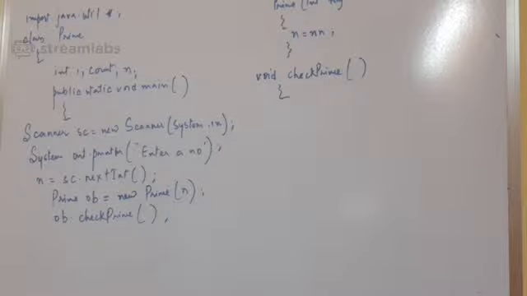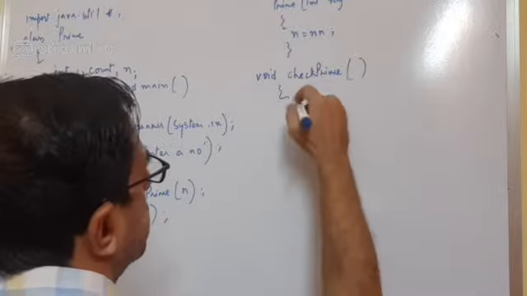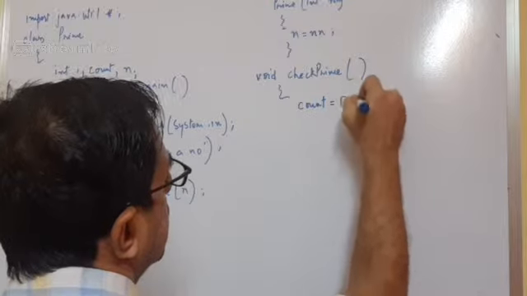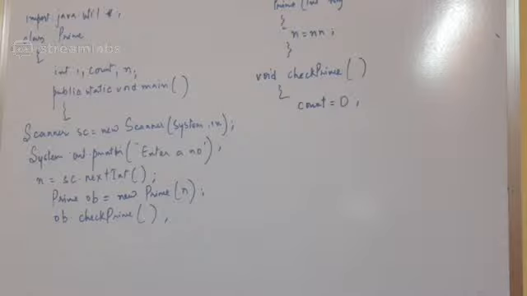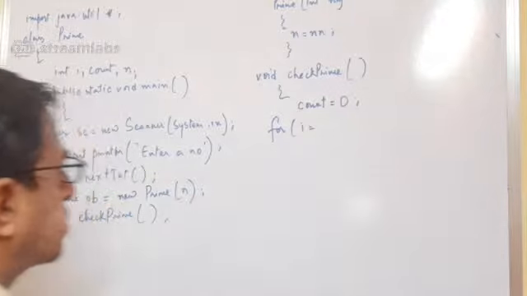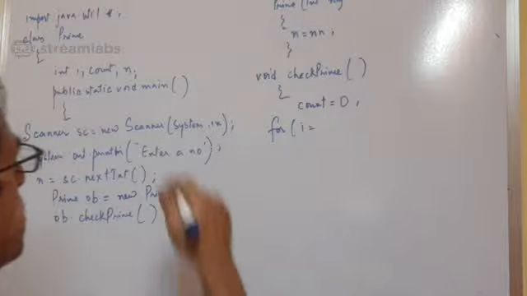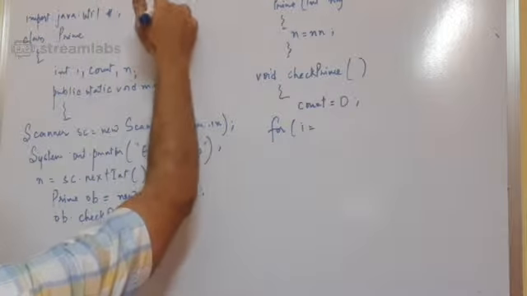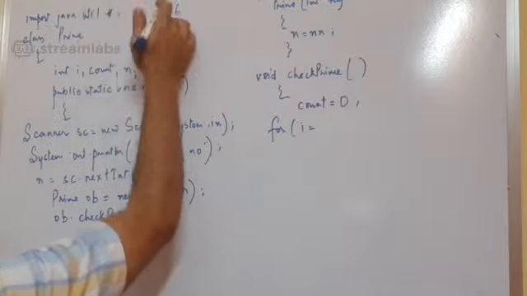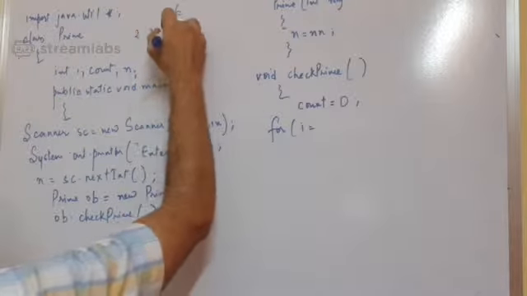So now void checkPrime, we'll be utilizing the normal concept. So what will it be? Basically first we will make use of a loop, and inside this you have to initialize a variable, the count, which we have declared as global. So count is 0. Now over here, for i equal to, since the original concept lying within this is for checking a prime number. Suppose we take a number, say 6, so leaving 1 and 6, we'll be taking all the numbers which are less than 6, leaving 1 and 6: 2, 3, 4 and 5.